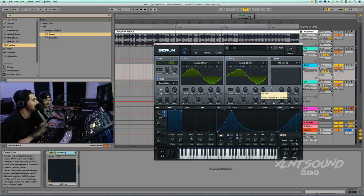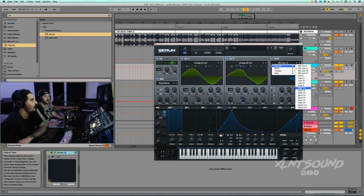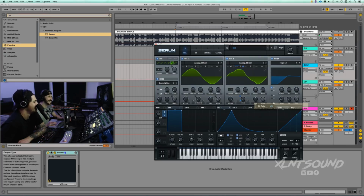All right, so let's get the filter going. For the filter, we're going to do a high 12. So normal, high 12, right there. I'm going to turn the drive all the way up. No, I'm not. What am I turning? Sevs 9s. Oh, Sevs 9s. Okay, perfect. Just A going to it and the sub. And then we're going to turn the cutoff to 93 hertz. Right there. Cool. And resonance is at 7%. That doesn't really matter, but I'll do that. Mix knobs all the way up, and fat is all the way down, so this is all the same.